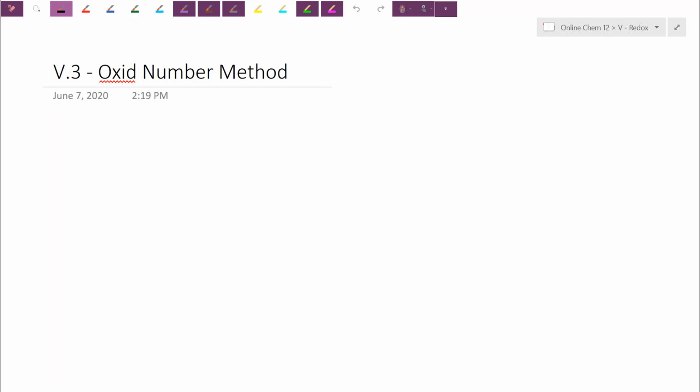Morning, everyone. So yesterday we started looking at one method to do balancing. When we balance a redox reaction, we always want to balance in terms of number of atoms, make sure mass is conserved, nothing has poofed out of nowhere or has disappeared. And we also need to balance in terms of total charge, so therefore all the electrons are accounted for. Electrons go from the species that's oxidized, having lost electrons, to the species that's reduced.